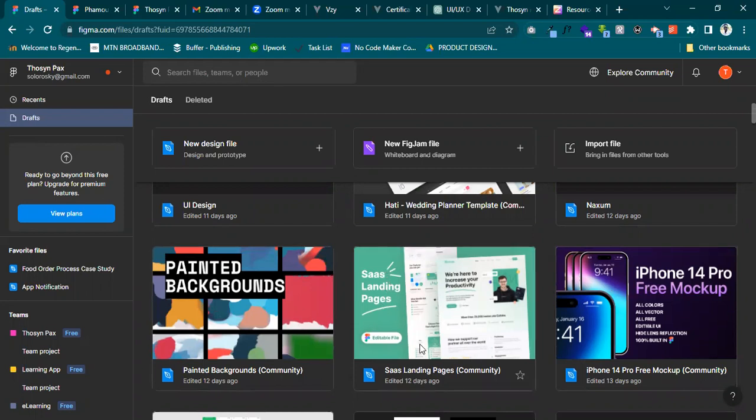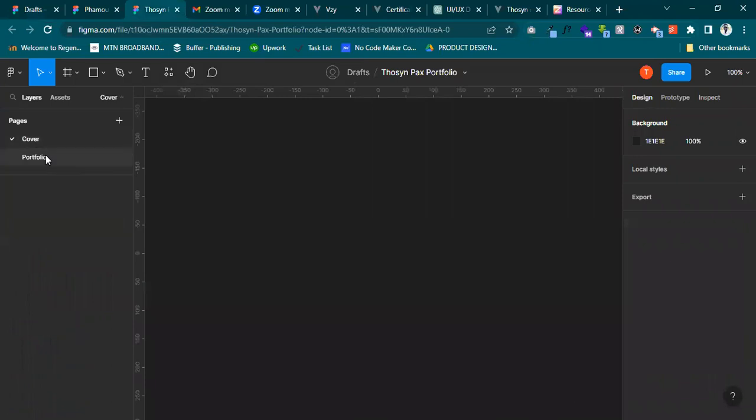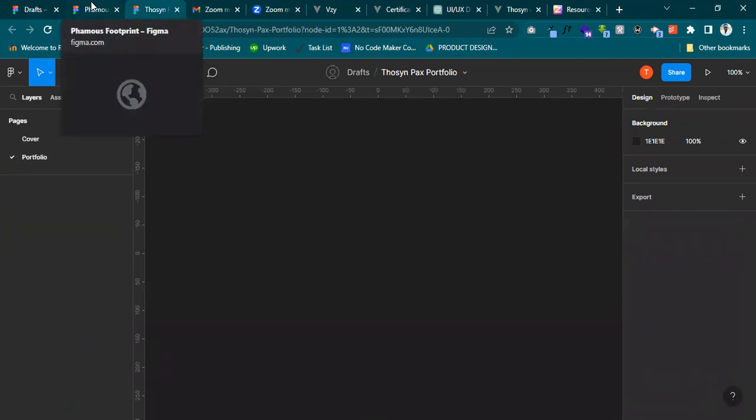You make a duplicate of your designs. You can even put your picture, but you have to make it very attractive for anybody to want to click on and share. So under the portfolio, that is where you now start putting your design. So how do you put your designs without letting people steal your designs?